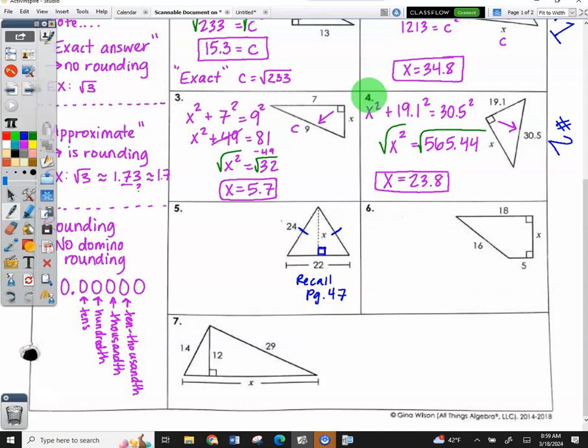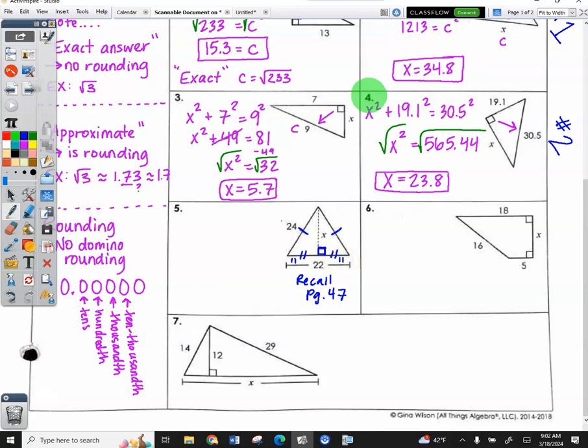I do have a lot of people's 47. I needed it to take the grade on the back. I've got Daryl bisecting the base right here. So this whole base is 22, but if it's getting bisected, then what is each part? 11. And of course I just made congruent parts and they look like 11s. So this is kind of weird. I'm going to write 11 here and 11 here.